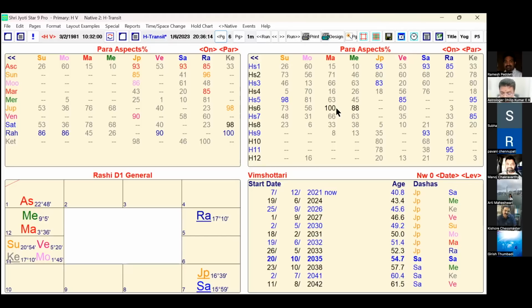Guruji, when you see this in your clients' charts, does it actually trigger an alarm, like you need to make a statement to be cautious to the client? Very difficult. We'll have to only generalize it, because at that time our mind won't work unless there is enough time and the mentality of the person. There are many people who get switched off. Today morning I had a consultation. The moment I said two or three negative points, the face started changing. They started becoming restless and so on. So there is a problem in consultation.